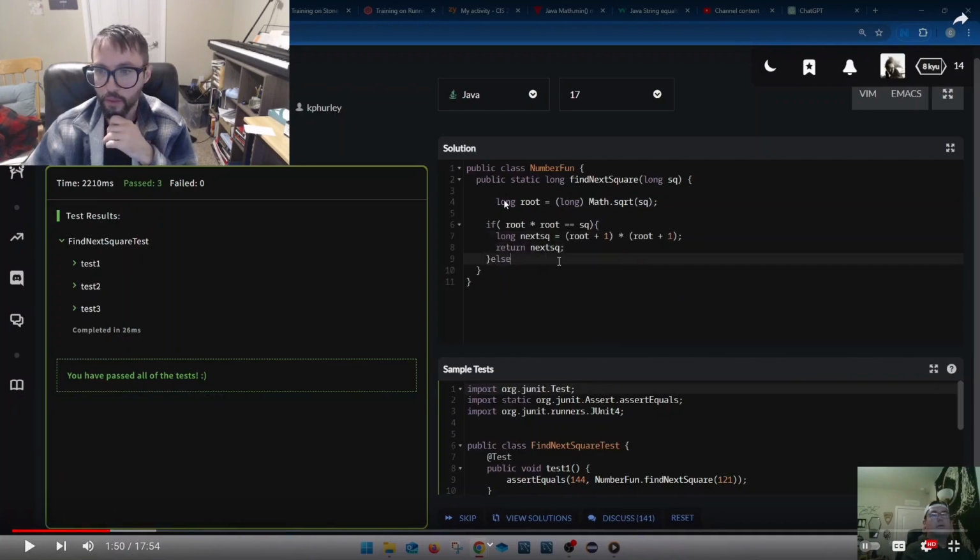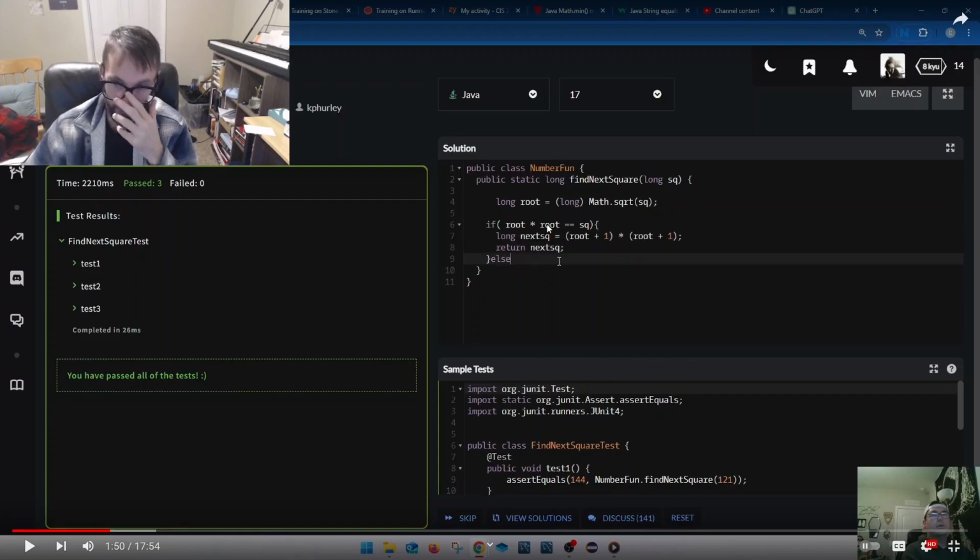All right, so I'm already seeing some indentation quirks right here. So that long needs to either come back or the if statement needs to go forward. These need to line up. Other than that, looks like you're taking your square root. Now you're squaring it again, which is pretty interesting.